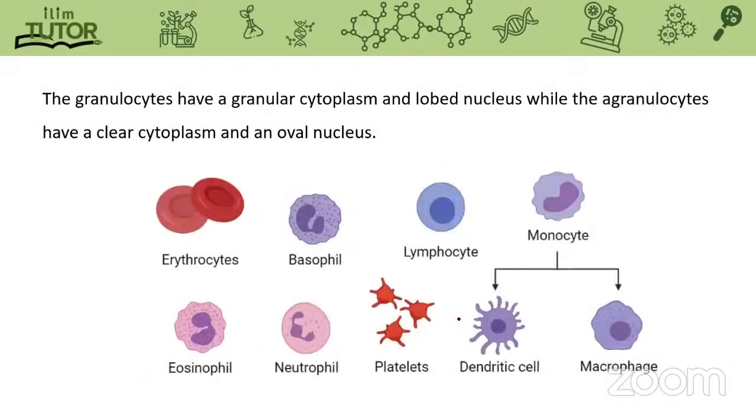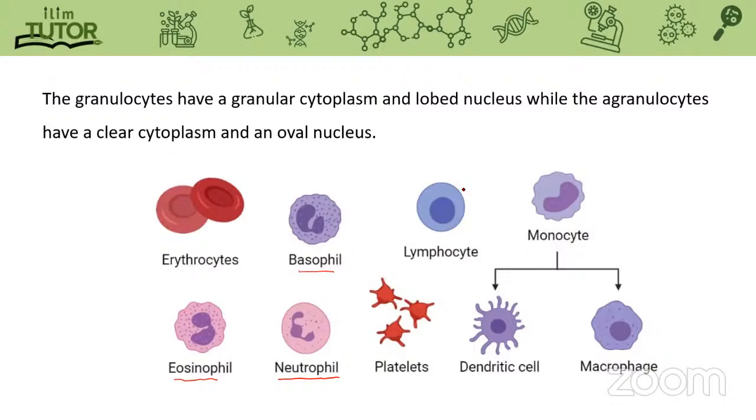Right? So like we said before, you can see the granulocytes here. And of course, from their appearance, you can easily see why we call them granulocytes, because they have a granular cytoplasm. The granules you see here are actually enzymes, really, that are involved in phagocytosis. But having said that, the major one that is implicated in phagocytosis is actually the neutrophil, which constitutes the largest percentage of the granulocytes, right?